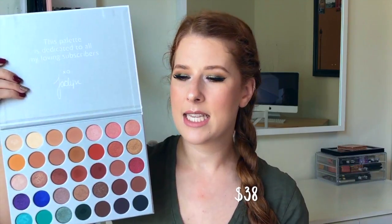I feel like this palette is very beautiful, it's very versatile. The thing that I like about it is the price. I think it's like $38 or something. I'll list it right here. One of the downsides to this palette though is that it gets sold out very fast. Now I think this is limited edition. I'm not 100% positive. I actually don't even know if Jaclyn's video on this palette stated whether or not it would be limited edition, but I do know that on her Snapchat she has said that she wants everybody who wants this palette to be able to get their hands on it. So they are going to have several releases.